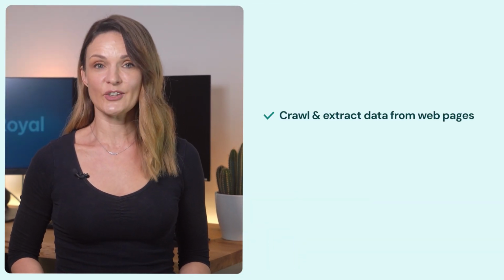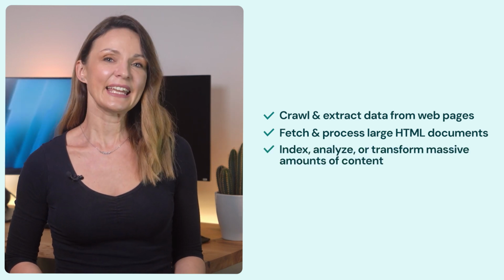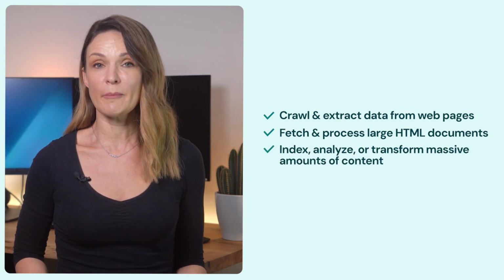Norconex is an open source web crawling system that lets you crawl and extract data from web pages, fetch and process large HTML documents, and index, analyze, or transform massive amounts of content. You can use it for everything from search indexing to structured data collection, or even competitor price monitoring.